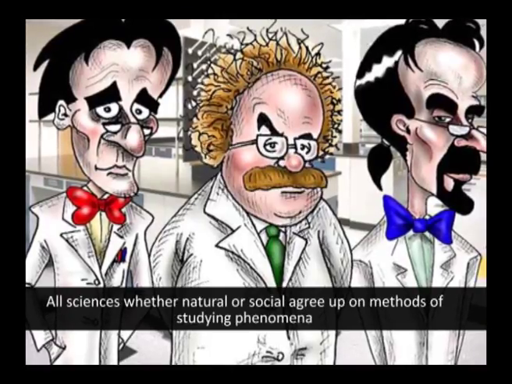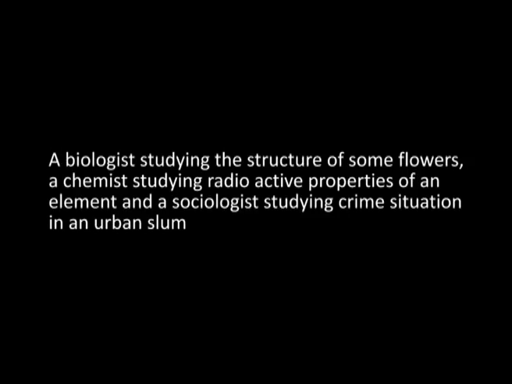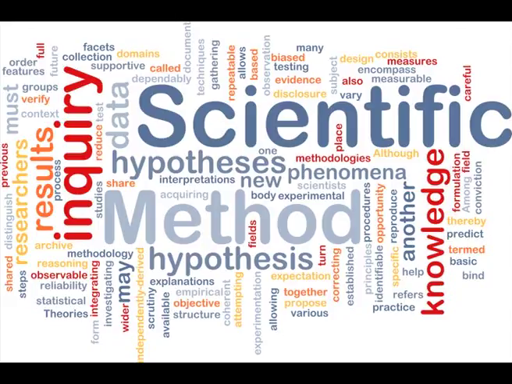But their materials differ. A biologist studying the structure of some flowers, a chemist studying radioactive properties of an element, and a sociologist studying crime situation in an urban slum. All follow similar scientific methods of inquiry, but their subjects of study are different. Therefore, they use different techniques of investigation for their study.